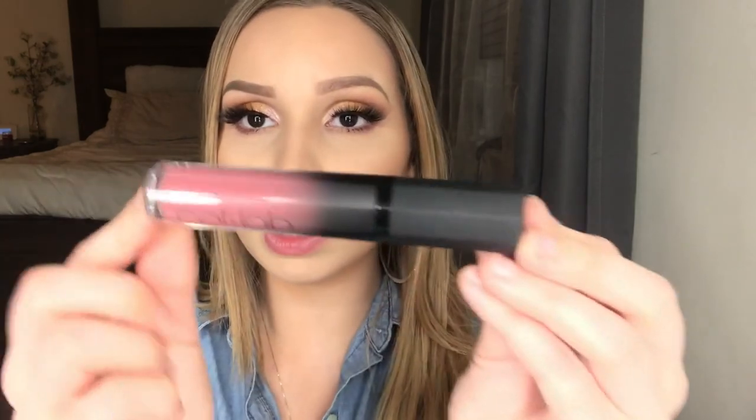I'm going to use this new liquid lipstick — it's by Collab Beauty, found at Sally's, in the shade 'Boy Toy.' I'm also adding this shade called 'Midi' by ColourPop because I feel like it's very pink. This lip combo together is so cute! I'm grabbing a fluffy brush and spraying it with some Fix Plus to apply my highlighter.